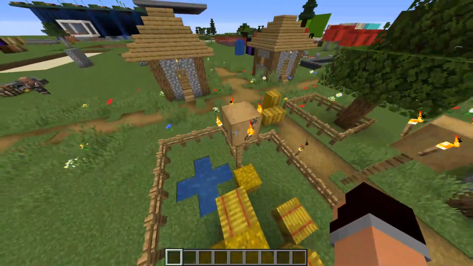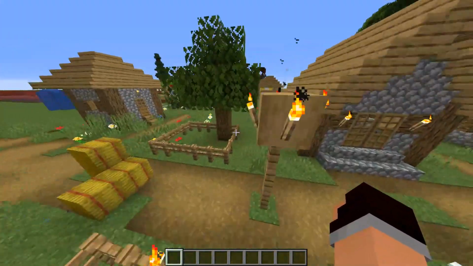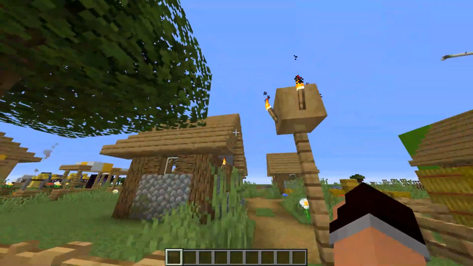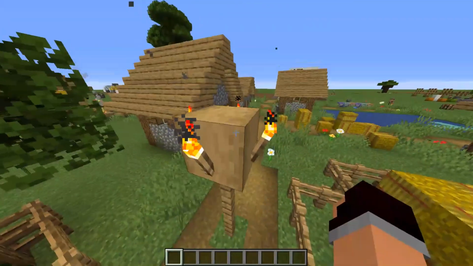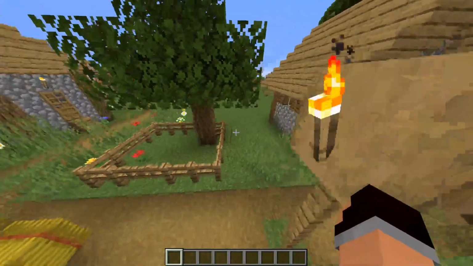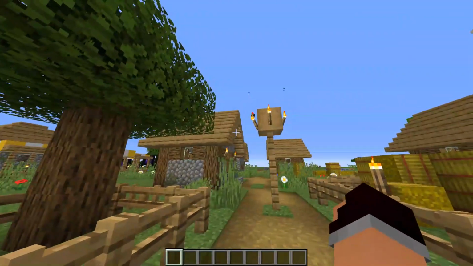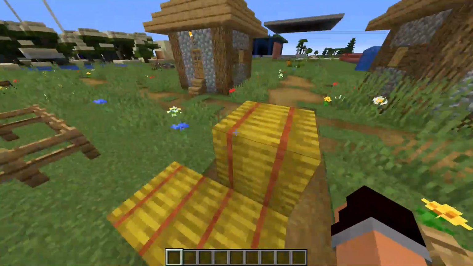Like, I like this texture. I like this texture. I don't like this texture. And they're so different. They are completely different textures. This looks so much more like the old bark, and yet this looks so different. Why? I don't get it at all. But anyway, yeah, that's why I'm here.